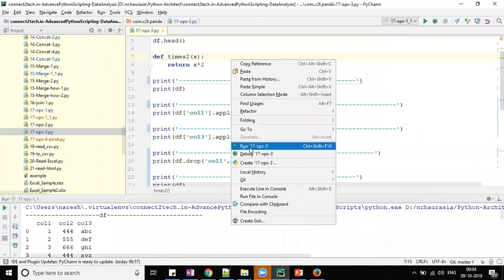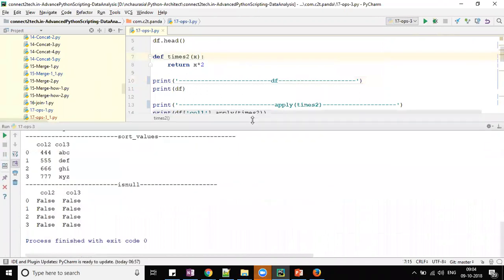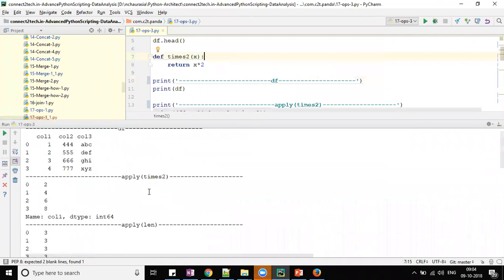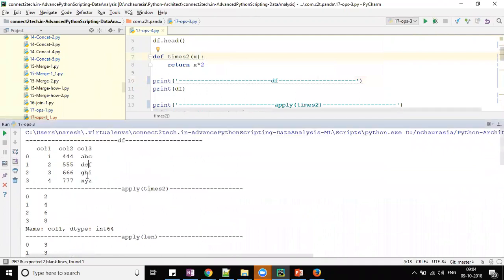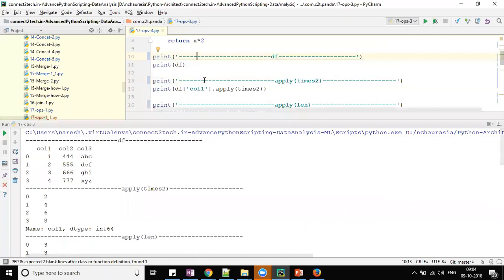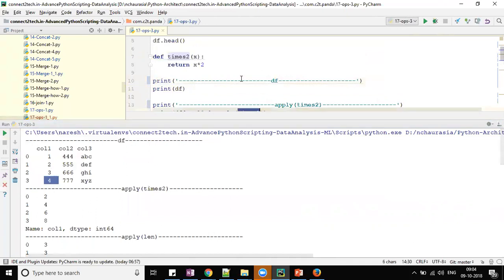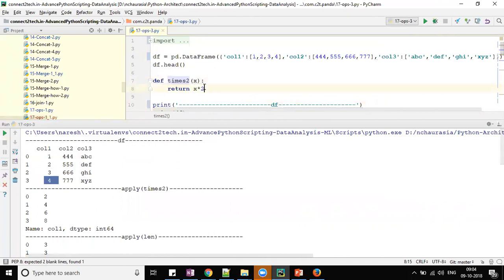So let me first run this and show you what it means. I have this column as A, B, C, and this one, 1, 2, 3. Now, I am applying col1 dot apply of times2. So col1 has values 1, 2, 3, 4, and times2 is a method, meaning it is multiplying each with 2.